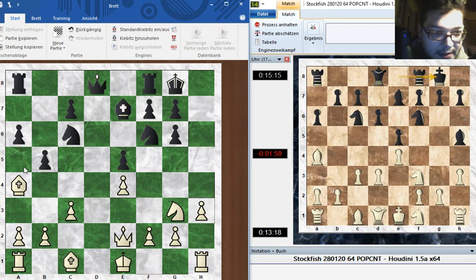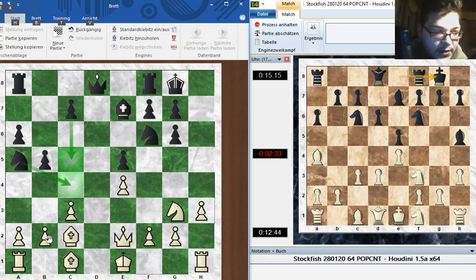After bishop here, there's this knight a5. Okay, bishop here. No, not bishop there. So I would go bishop b2. Knight a5 is not possible because the e-pawn is not attacked. So I would go bishop c2, take the bishop away for later. Now knight h4 does make sense, kind of, still, because it prepares this move b5, and knight c4 is in the air. So let's cover this with the move b3, then c5.